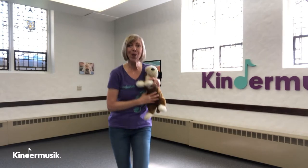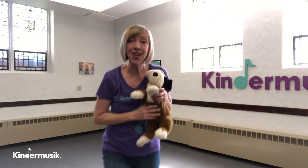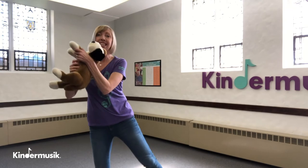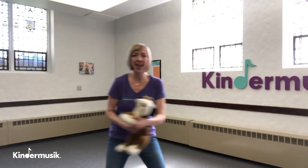Go into the kitchen and take a peek. Peek-a-boo! Peek-a-boo! Go out of the kitchen and swing your feet. Swing, swing, swing and stop.